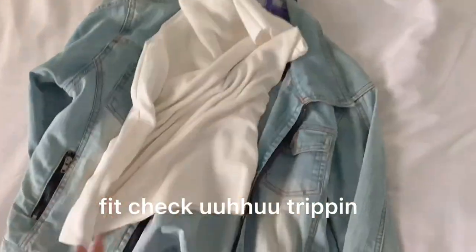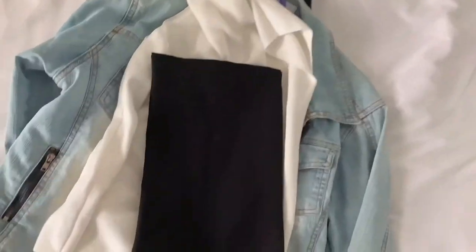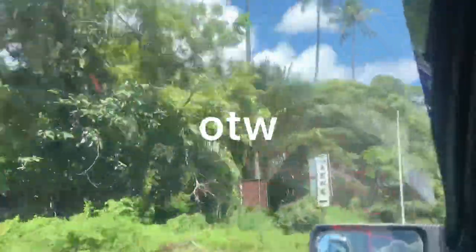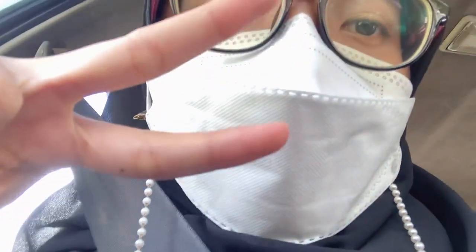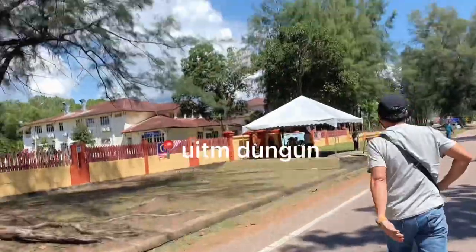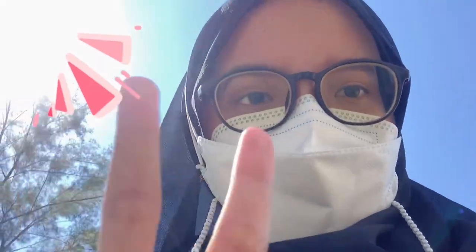This is my face check — drippy of the day! The journey from my house to the vaccination centre wasn't that far, about 20 to 30 minutes. But because of a roadblock it took around 40 minutes. So finally, I'm here — my second dose vaccination centre is UITM Dumun.